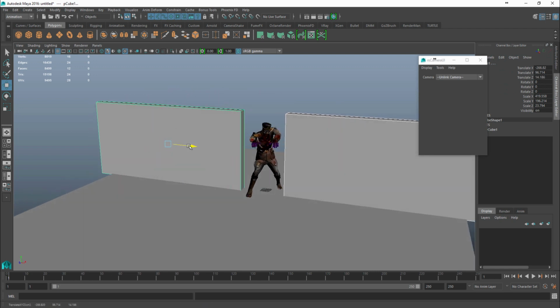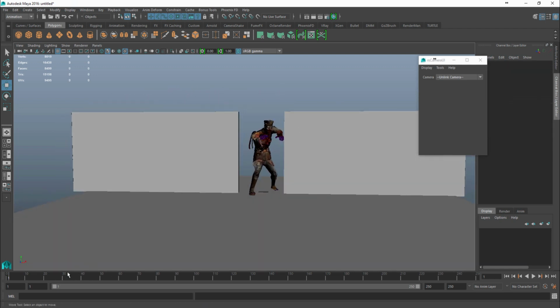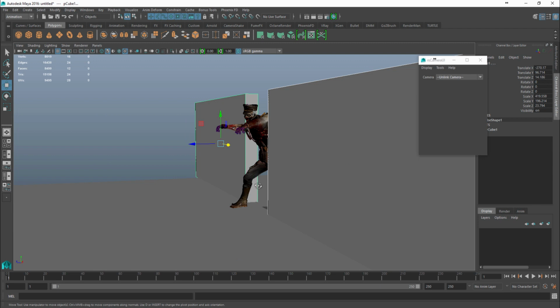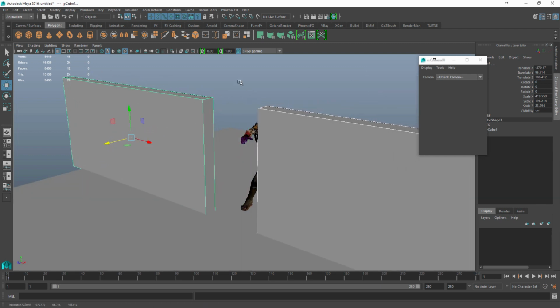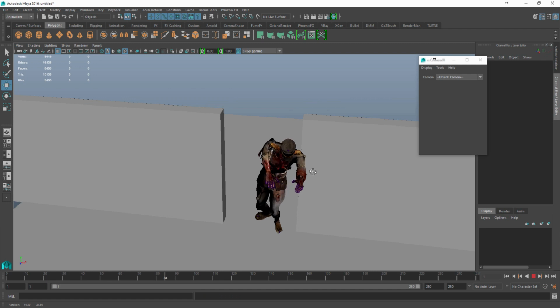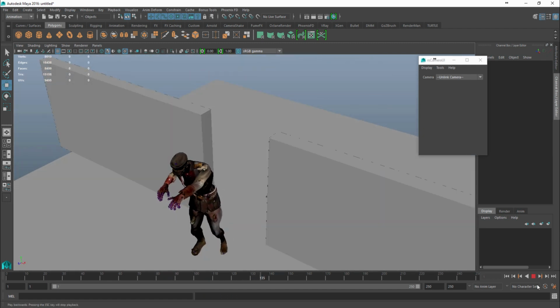Might make him actually look like he's gonna walk through it. So that'll make it a cool camera movement. We might even bring it a little bit more forward, and then open it up a little bit, so that way he's gonna clip through it. Oh, don't think he did.